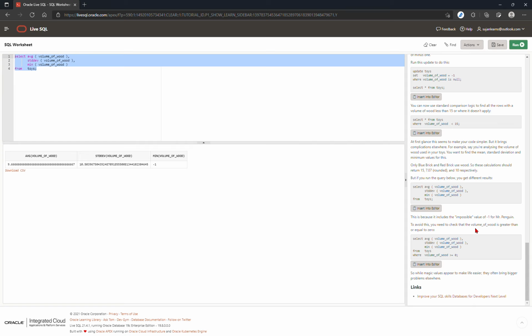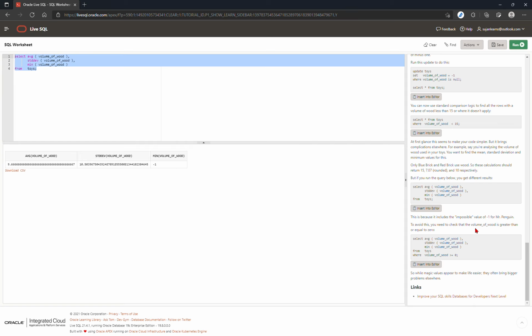It is not returning the value we expected because it is taking the row that has -1 in volume of wood. Because of that, our calculation is skewed. Therefore, we need to exclude this row when we do the calculation.